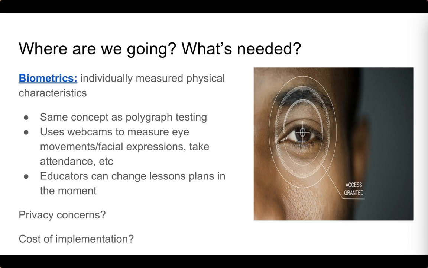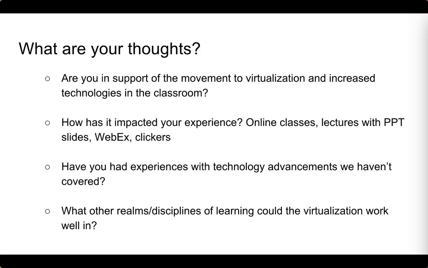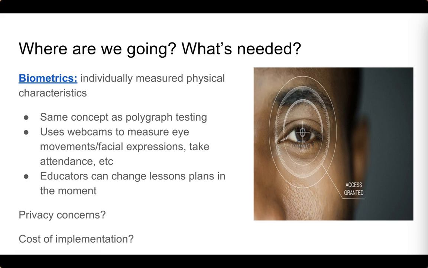The other big issue here is the cost of implementation. For example, Freehold Borough School District spent $370,000, but that's because they were given a grant, I think, by the Department of Education. Not every school district is going to be given a grant, and therefore they're going to have to increase their budgets. That's going to come out of the taxpayers' pockets, and that obviously costs a lot. It's very controversial.